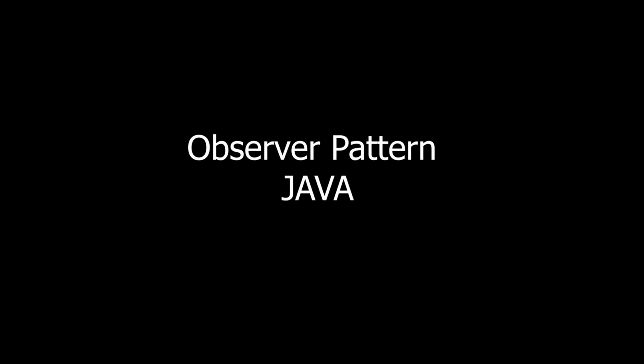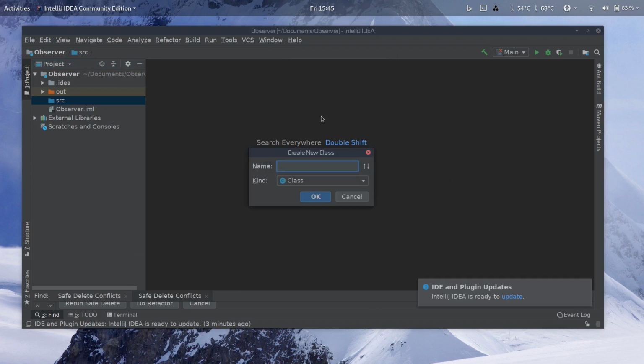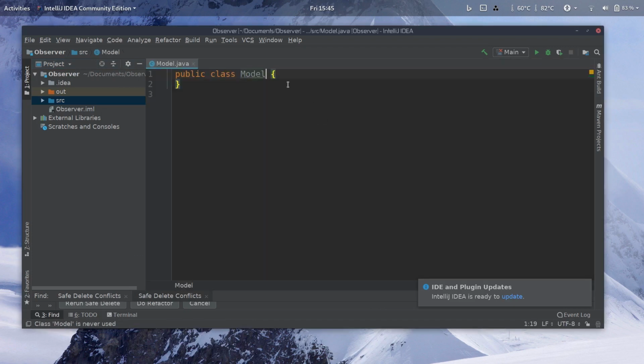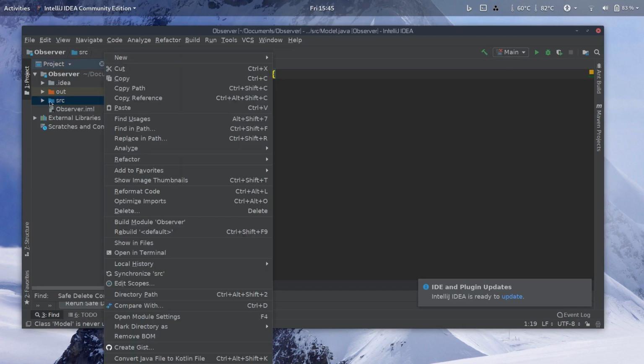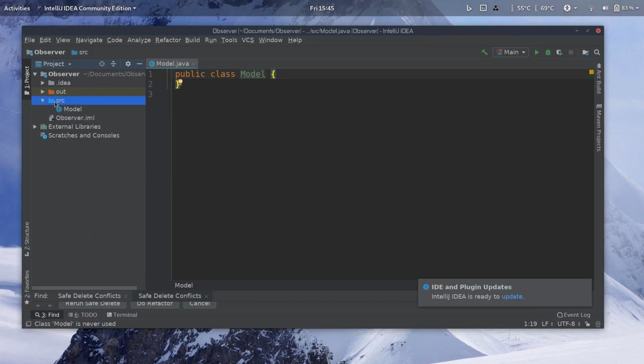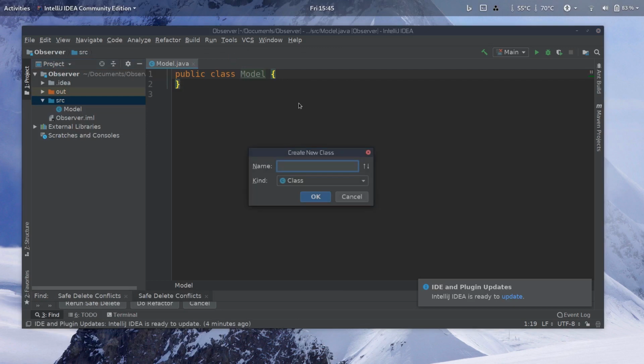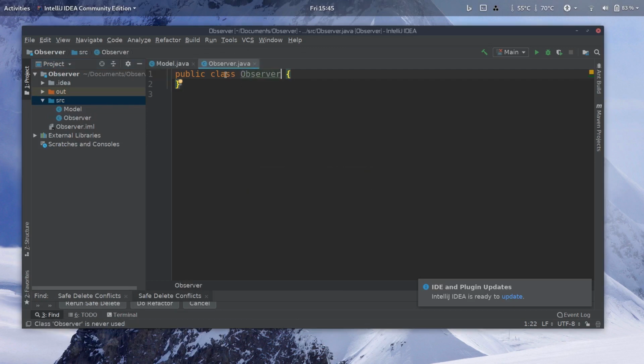To create some classes, like a model class and observers, we need another class which will be observer, and this class will be abstract.